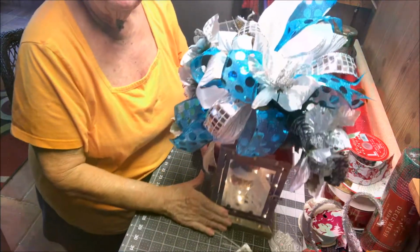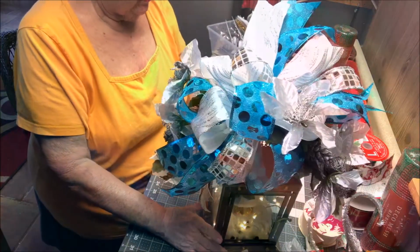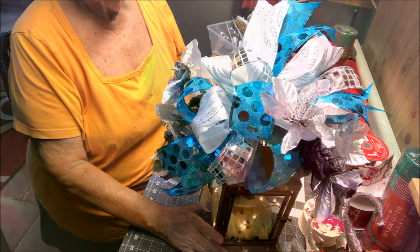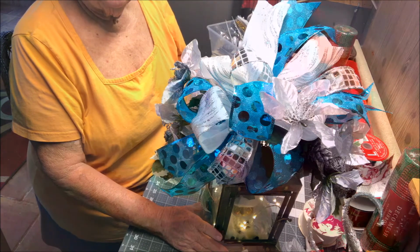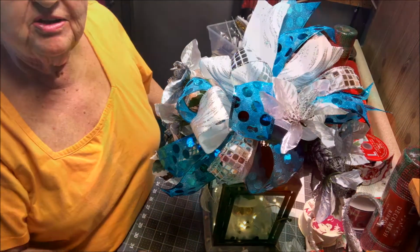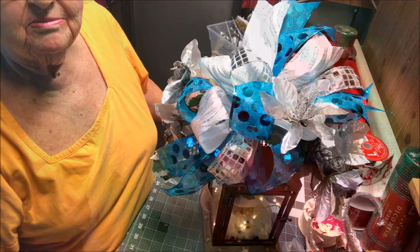It's kind of big, really, but I think when you see it way up on top of that baker's rack, you'll see why it needs to be a little bold. So that's what it's looking like right now. I'll show it to you when it's in place with all of the other lights. See you in a bit.